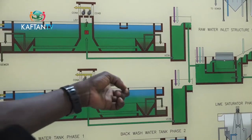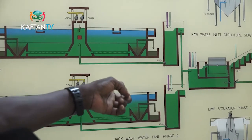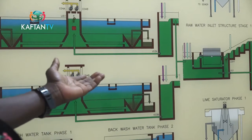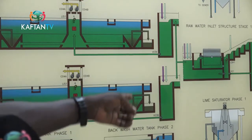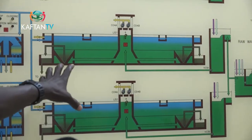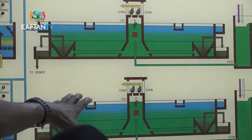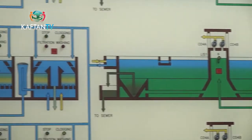At stage two, we inject the water treatment chemicals: alum, which is aluminum sulfate, and hydrated lime — calcium hydroxide. Pre-chlorination is also done at this point before the water moves into the two big tanks, which we call the pre-settler clarifier. The reaction of these chemicals takes place here. Flocculation and coagulation take place, and the clear water is collected on top of this channel. From here, it moves into the sand filter bed.